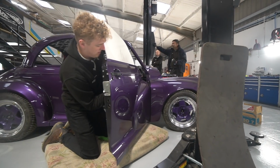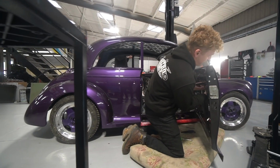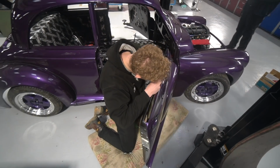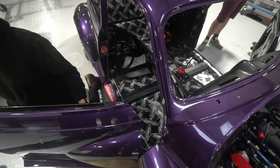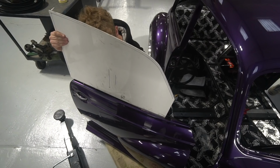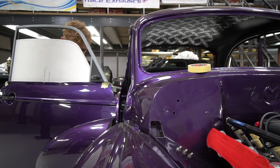There's so many new things in there. I wanted to do one more final fit up of everything with every rubber seal, etc. in place before we pull the trigger on a few of the machining jobs. So the machining of all the components of the door lock that I just talked about, and also the little triangle at the front of the door where the mirror attaches. That's another bespoke part. So I just want to check all of those before they get machined.